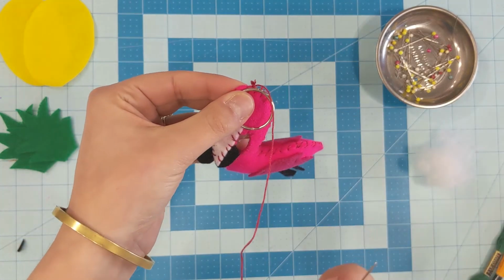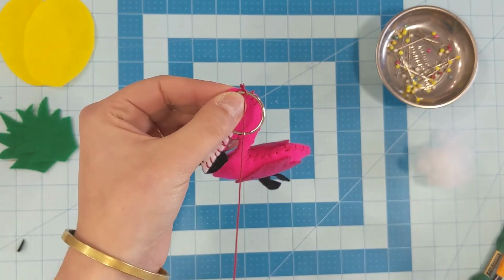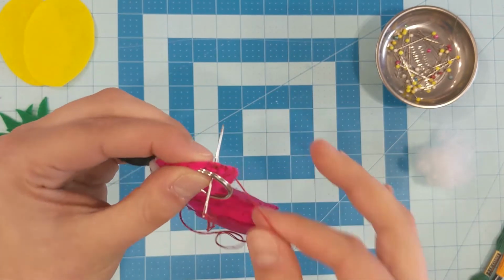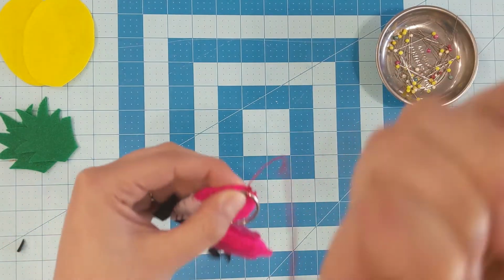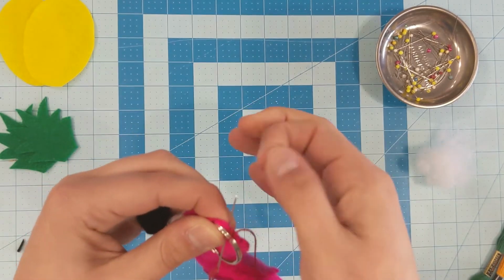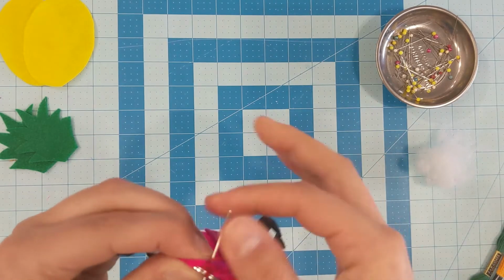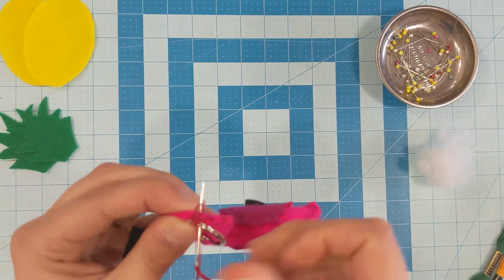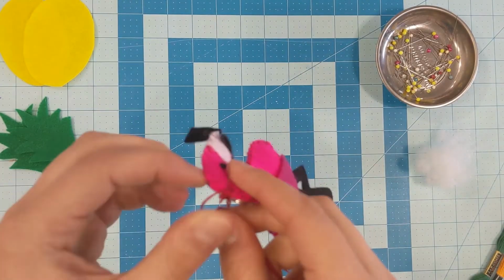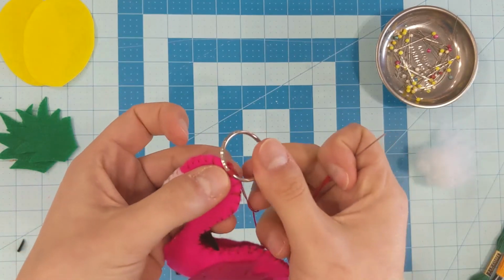Now, all you're going to do is a few nice strong whip stitches through the top of your flamingo and through the ring. So I've come from the top, you can see how the thread's coming wrapping around, and I'm going to go right through the middle of the ring. And when you do this, that creates a stitch that holds the ring in place. So again, I'm out here, I'm going to bring my thread towards me, poke through right next to where I went. We're not trying to go very far apart, just a few stitches to hold this in place. I'm going to do, let's say I'll do 5 just to be extra strong. Going in the same spot every time pretty much. You can hide your thread if you want, and that's how I've made it into a keychain.